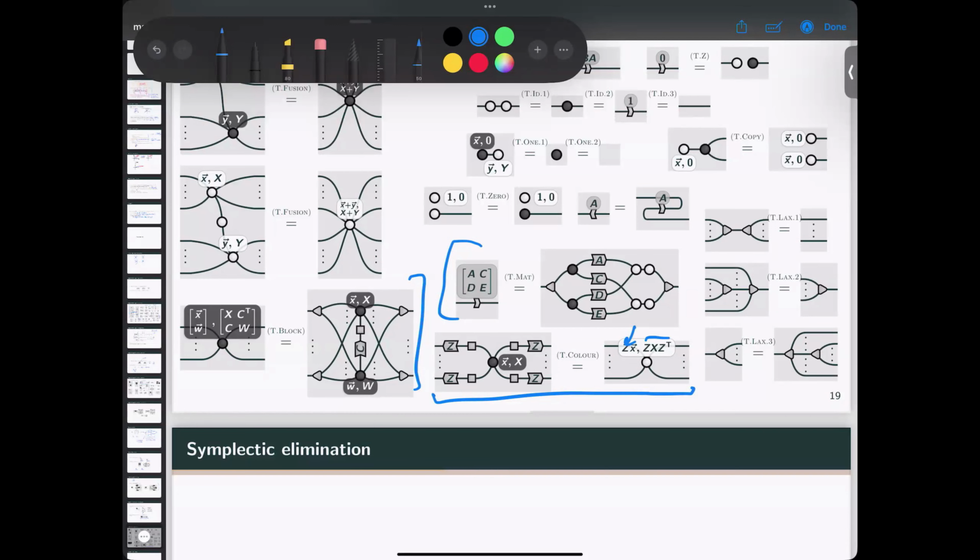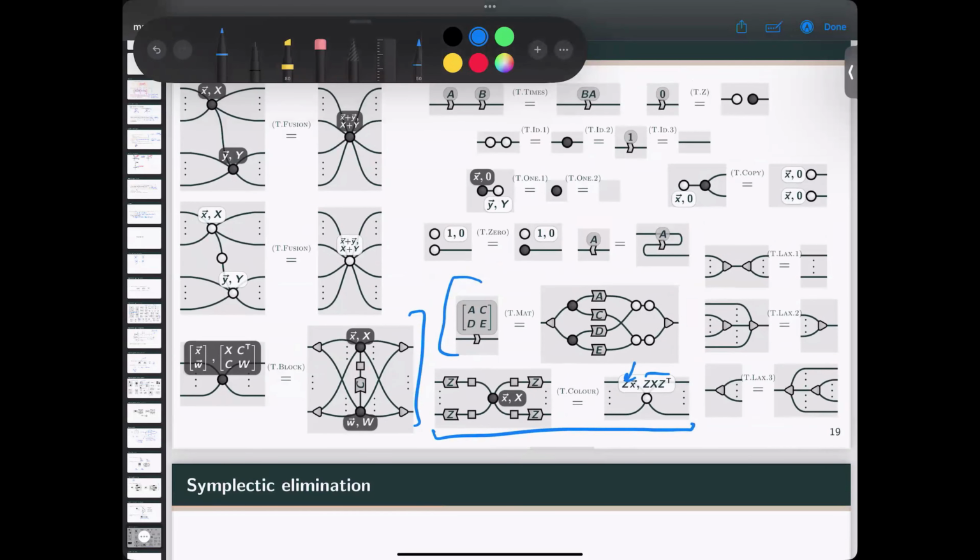And the cute thing here is that, in fact, using just this equation and the fusion rules, you can actually derive the Euler decomposition of the Hadamard blocks. So I think this is a much cuter axiomatization, and this seems a very natural thing to look at, whereas the Euler decomposition for me is maybe not so natural or not so obvious why it should be true. And this one's certainly much easier to work with in practice than the Euler decomposition.